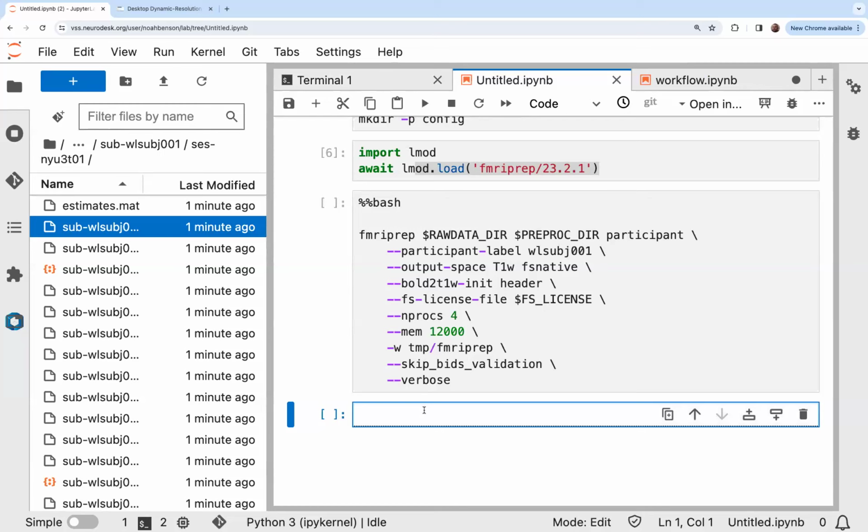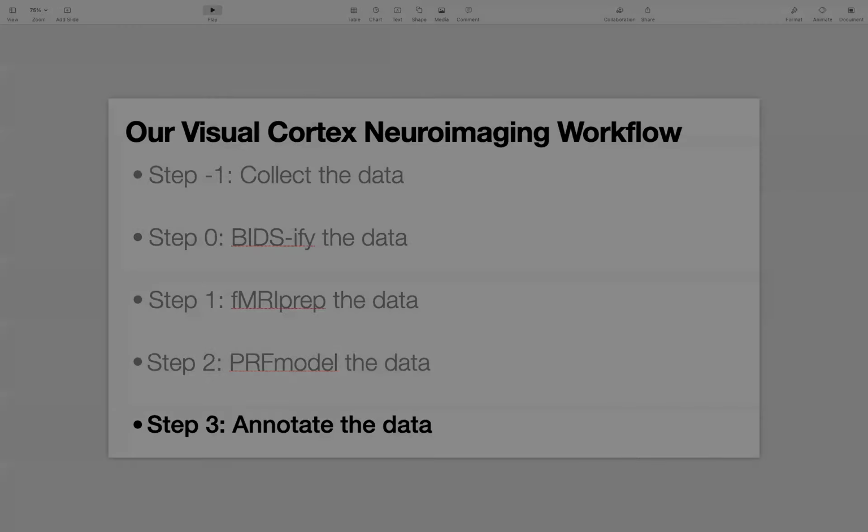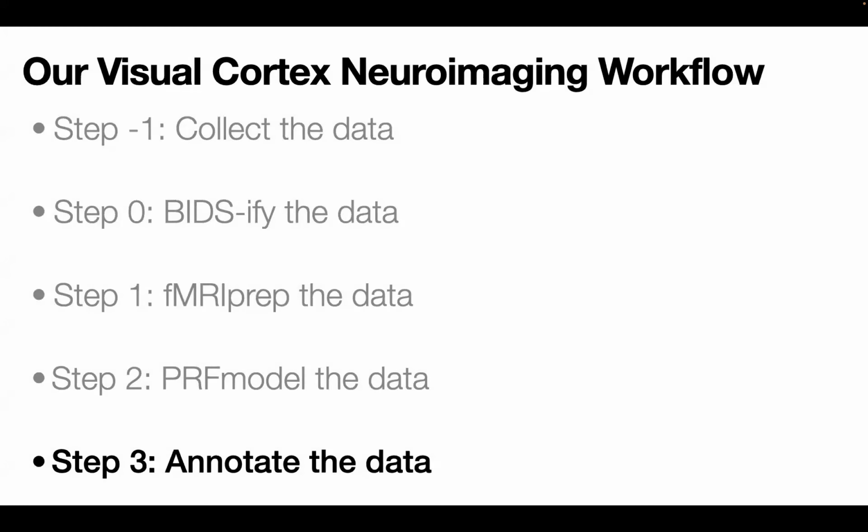Okay. So the last thing we're going to do today is actually visualize and annotate this data. Let me back up. I'm going to show you a couple slides. There's actually not lots of tools for annotating data. There's a few tools. AFNI SUMA is one of them. VistaSoft has a built-in way to annotate data. But in general, I find that there aren't really great tools for drawing ROI boundaries, especially if what you want to do is not draw a boundary, but draw something more complicated. So a while ago, I wrote a tool called Cortex Annotate.